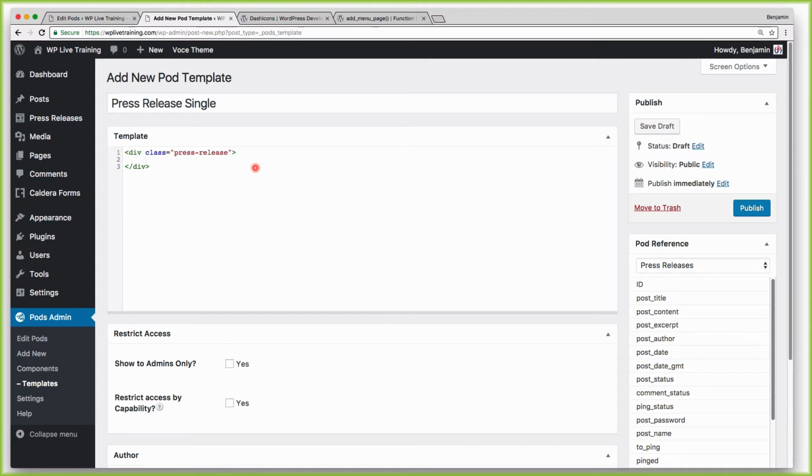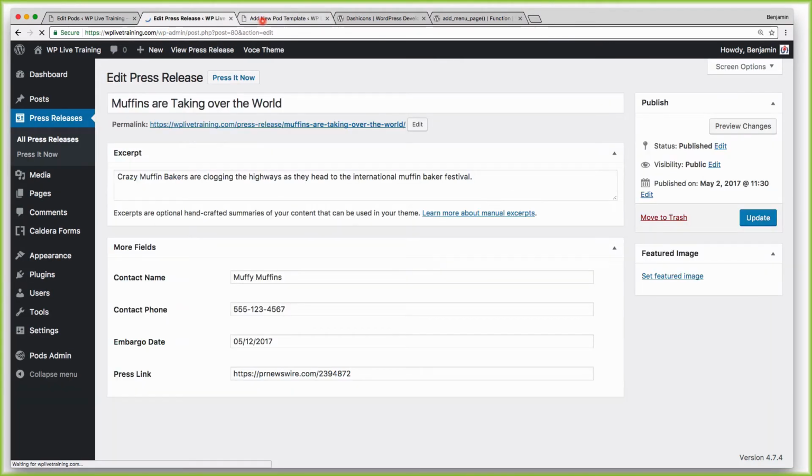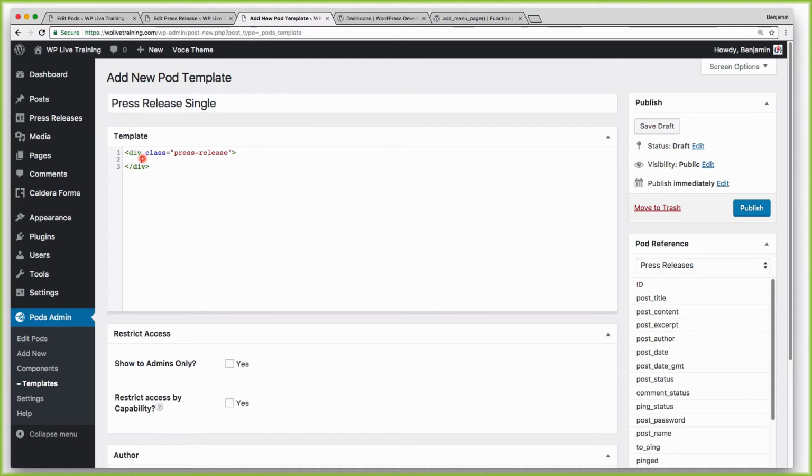So we've got a nice little markup editor that will also color code, indent, and do a number of things. The first thing we want to do, and let me go back and forth because I want to show you each element, so I am going to have a few tabs open here so you can see where I'm pulling all this stuff. The first thing is we want a nice big H2 header tag of the title of our press release. So for that, we're going to start with an H2 tag.